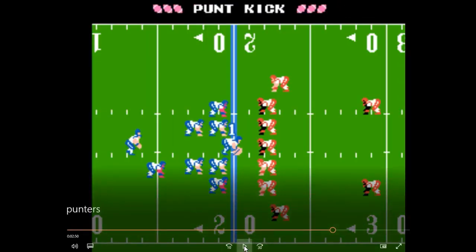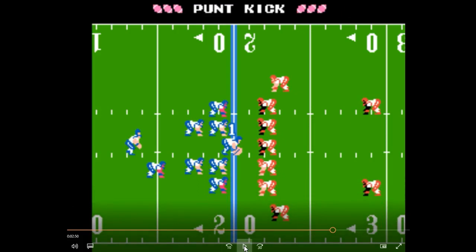Now, the one thing I will say about the weaker punters, sometimes, if you have Chicago or Denver or Seattle, it's a little bit easier to drop. Say you're Denver and you're at your own 45-yard line. Sometimes it's easier to just get 3/4 of the meter and drop that ball inside the 5. So there's a little bit of advantage there from punting from midfield. But if you're Denver and you're punting from the 30, I'm always going to rather be the Giants in that situation than Denver's punter.